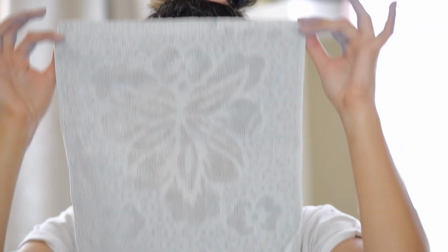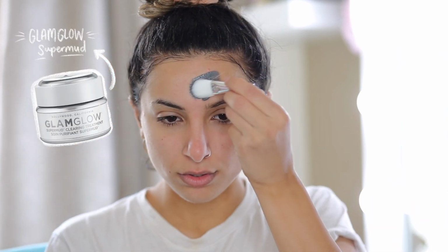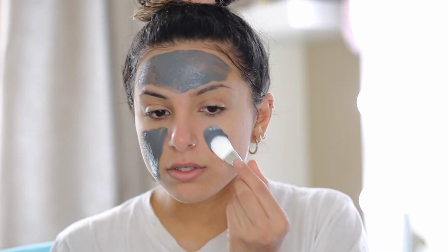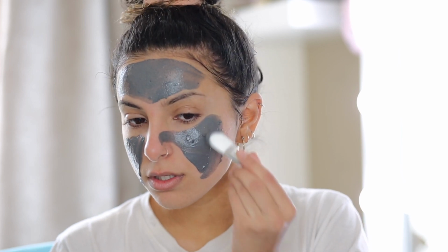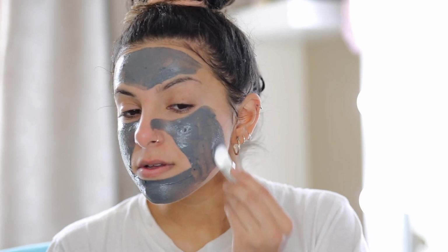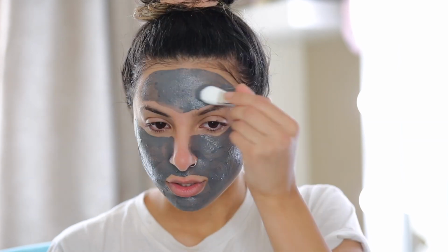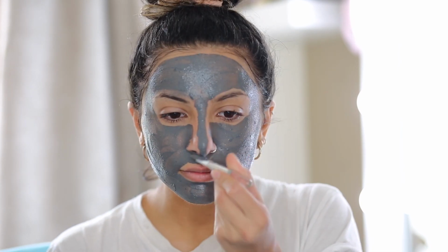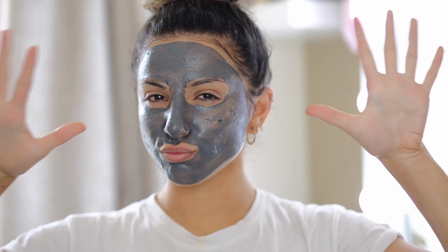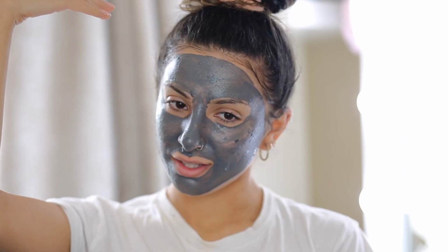So once my skin has been cleansed, I'm going to go ahead and apply a face mask, and I am going to be using the Glamglow Super Mud, which is a great clay mask, which is really gonna help with a lot of my breakouts. This one is great because it literally draws the impurities out of your skin. So this is great as well when my pores are feeling really clogged up. If you need to draw out the impurities from your skin, this is the mask to go for. So I just applied this all over and allowed it to sit and dry before removing it again with a hot flannel. So you gotta do the mask dance, leave it for 10 to 20 minutes, and I'm gonna actually apply a hair mask whilst that dried and I removed it.